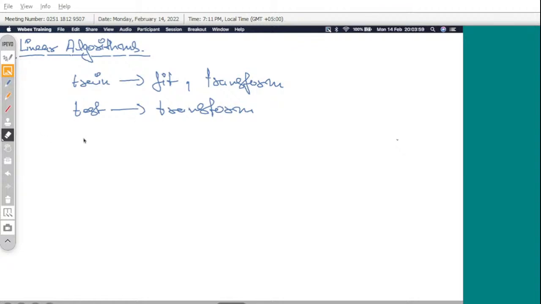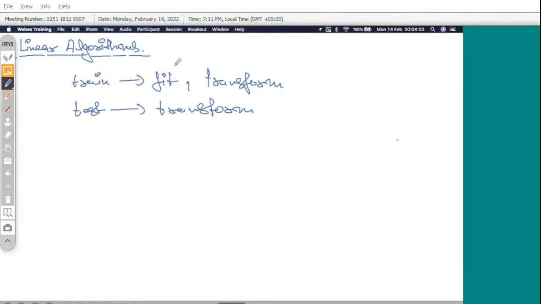See, we know the concept of train and test data. So whenever we have the train data, we need to do the fit and transform both. The fit function will try to analyze the data statistics and see what number of principal components needs to be created in a given data set.